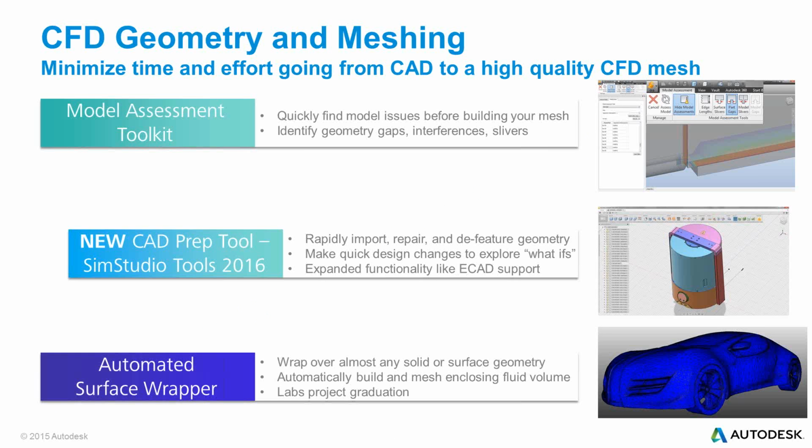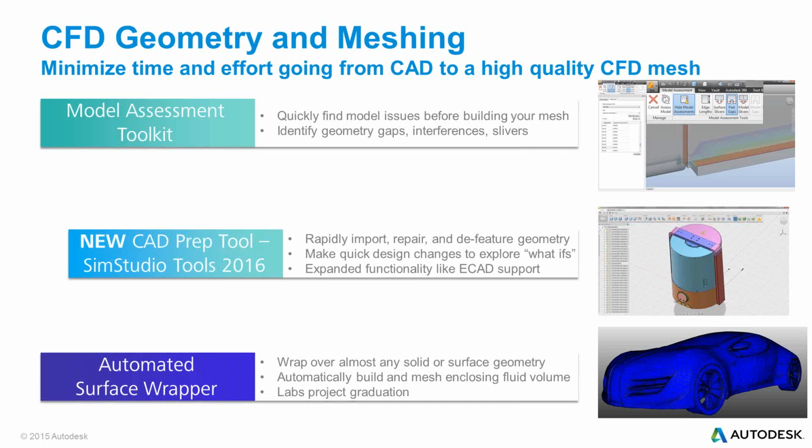And so we added 3 new items in CFD 2016 to help minimize that time and effort. One is the Model Assessment Toolkit, and that's within CFD. It's a new set of functionality which will find model issues before you start doing your setup, building your mesh, and all that. Basically, it looks for things that a CAD tool doesn't normally look for.